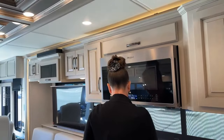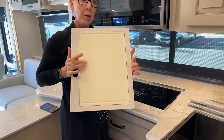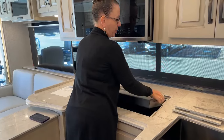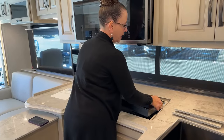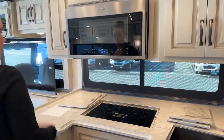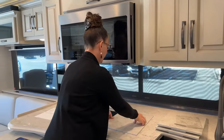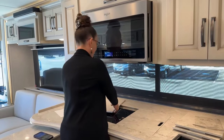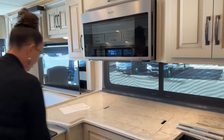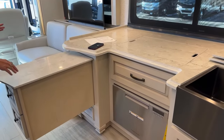In both of these RVs, we have the removable true induction cooktop. Both will also have the cutting board on the rear, and in both RVs you can take this outside and use it, or use it inside. One of my favorite features is that you can boil water with a paper towel on top of it, giving you more of a fireproof circumstance — a nice safety feature when you're in small quarters. Both of these RVs are also going to come equipped with this really nice additional kitchen island.